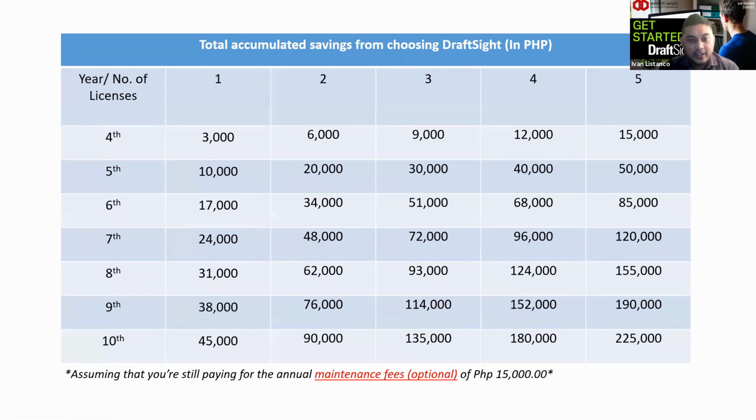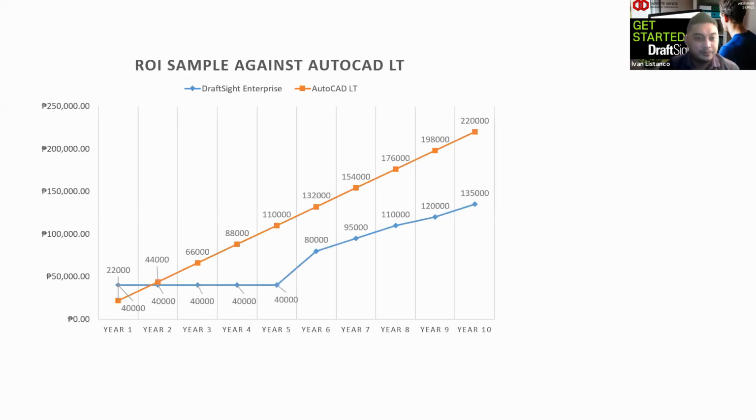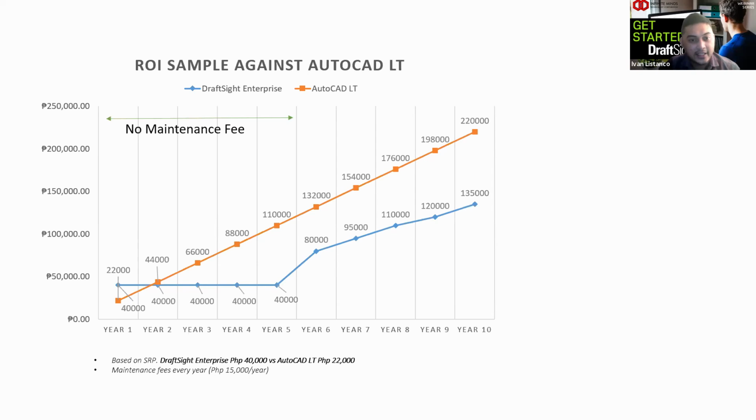So kanina ko pa sinasabi na optional yung maintenance fees natin. So I'll give an example na ganito. So sa graph na ito, you can see from year 1 to year 5, ang pinurchase lang ni client is yung initial na DraftSight Enterprise and then 1 year na maintenance fees.